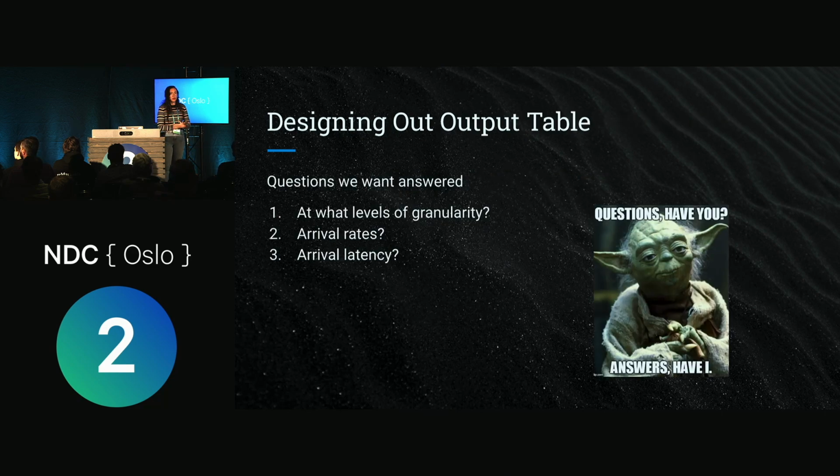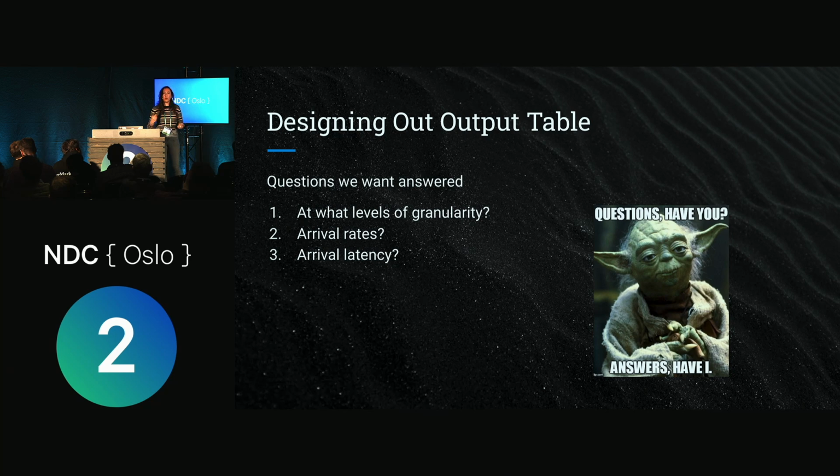So when designing our table, we first need to ask ourselves, what are the questions that we need answered? So let's start by talking about levels of granularity. We'd probably want to answer all of these questions in regards to a server, right? In regards to a process and in regards to a topic. That's really straightforward. These are all the points that we've discussed. What could be an interesting add-on? So we could also answer all of these questions on a regional basis, right? We said that all of our front-end layers are running in data centers across the world, so they're regional. We'd want to answer these questions on a regional granularity as well.